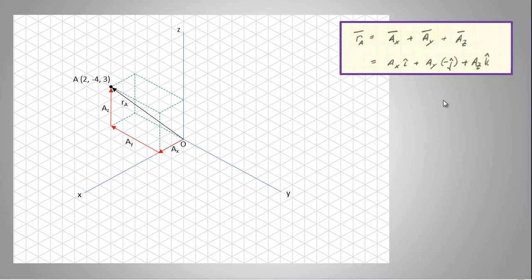The magnitudes of these vectors can be read directly from their Cartesian coordinates. In this case, AX has a magnitude of 2, AY has a magnitude of 4, not negative 4, but 4. We're just looking at the magnitude of the vector, and AZ has a magnitude of 3. The reason we write negative 4J is it's really a magnitude of 4 times the direction negative J. We just propagate the negative sign out in front of the 4 for clarity purposes.